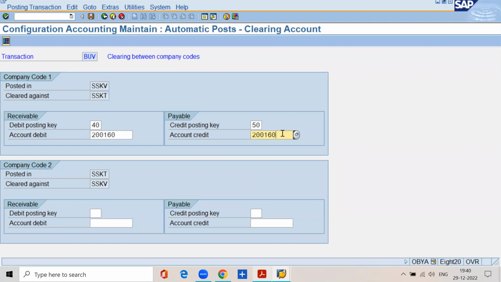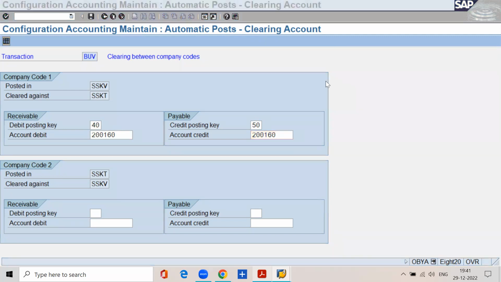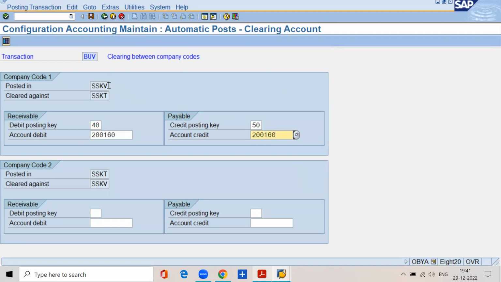So, in our books, SSKT company code is to be credited. So, what is the GL account? Reliance Textiles Limited, 2,160,000 only. Somebody said 2,161,000. No. Clear, Bindu? Why it is not 2,161,000? We are assigning the GL accounts in SSKV company code. Clear, Bindu?